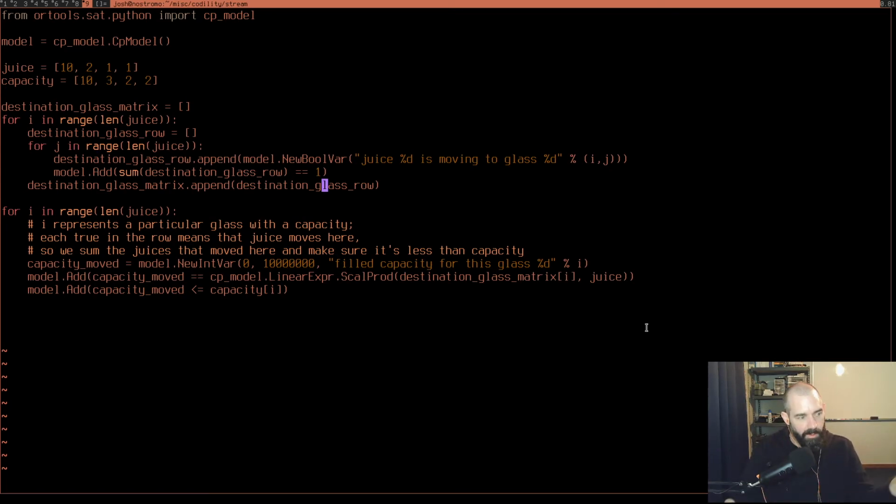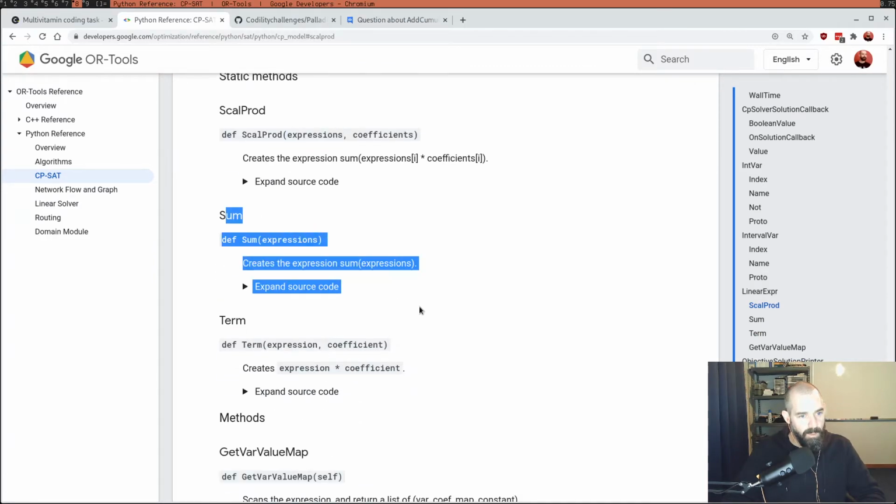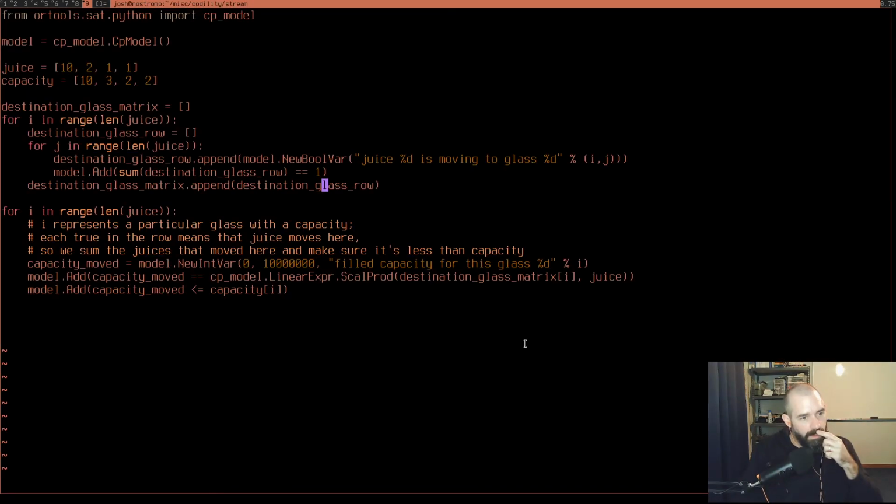It knows how to interpret that as a linear expression. So you have to move somewhere and only one place. And everybody that moves to you, you get the sum of their amounts. Do we need any constraints vertically that every glass has something moved to it? I don't think so. So I think that's all the constraints. And then we constrain the capacity.